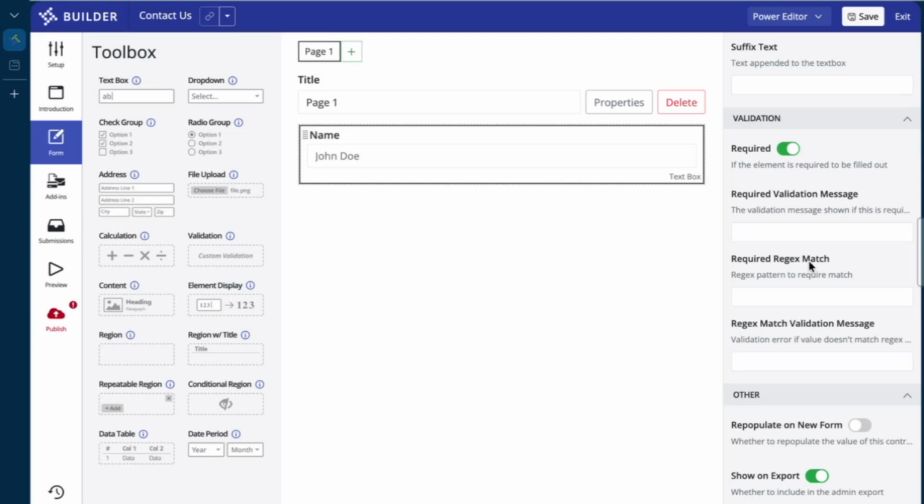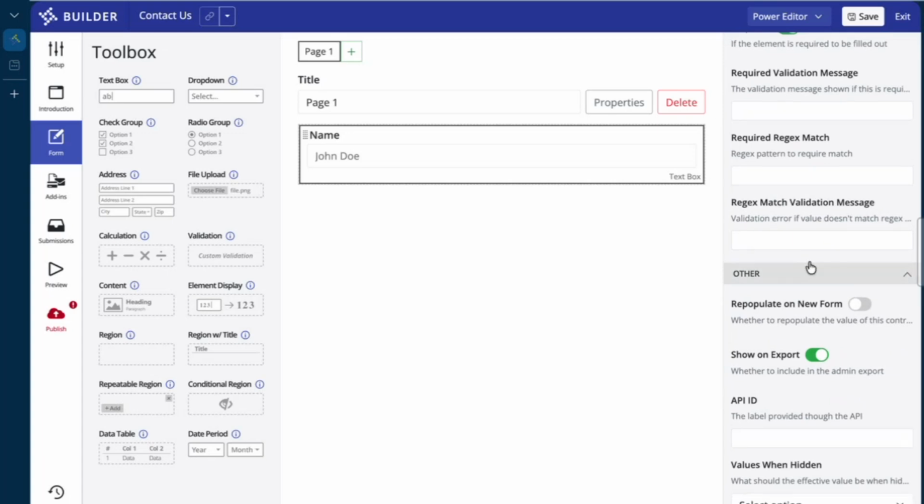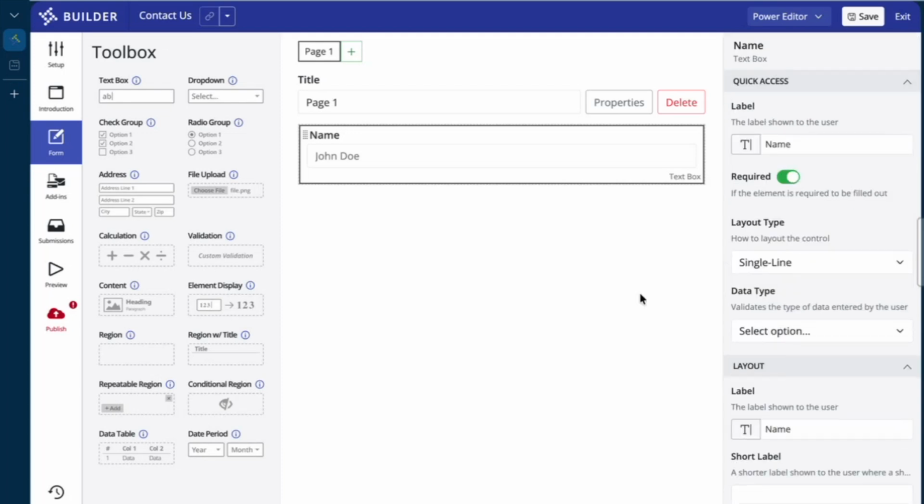There's a whole plethora of resources online about regular expressions, but if you're ever looking for data to be in a very, very particular format, only allow specific characters, only allow a specific number of digits, anything like that, this is something that you can especially look at to just go ahead and enter those regular expressions and automatically get that validation matching against what they're entering. And then down below are some more advanced options, which are really more so meant for kind of API capabilities.